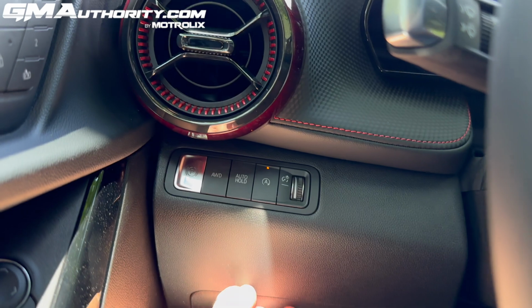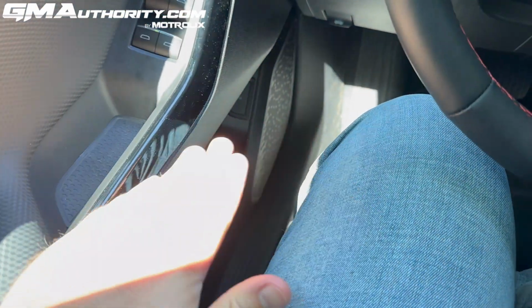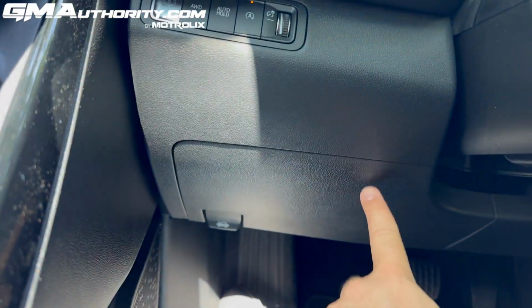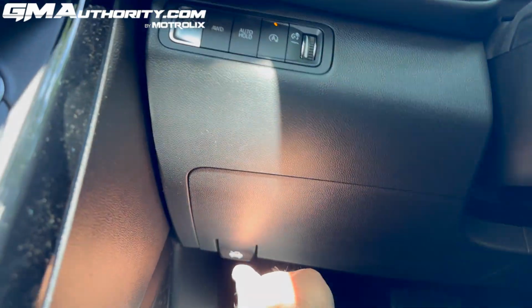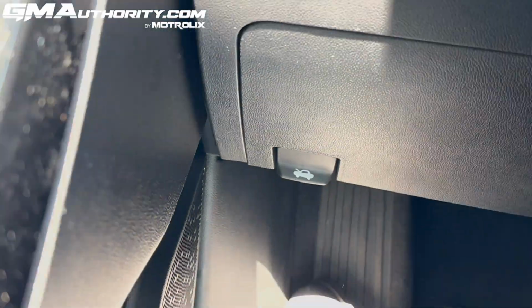Everything else over here, these are all hard materials now, so anything essentially below the hip line, it's hard in the Equinox. This here is a nice little cutout panel, but it does not open, so there is no storage over here. And then down here at the very bottom, you do have the hood release right there.